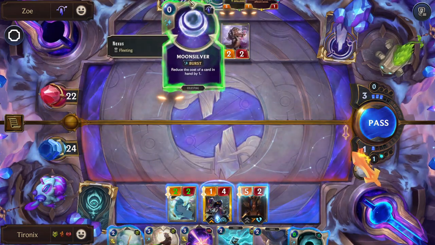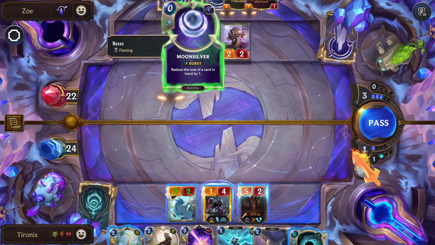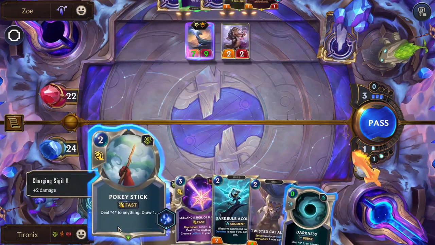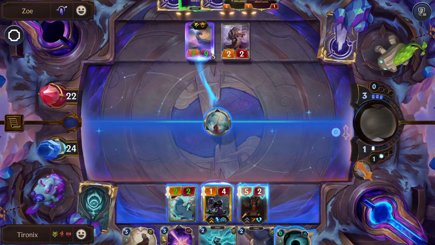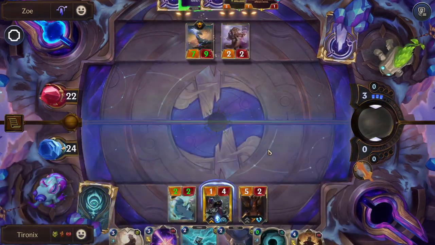Alright, so they made Moon Silver Sliver. So, not too bad. We're doing this to get rid of their spell shield.